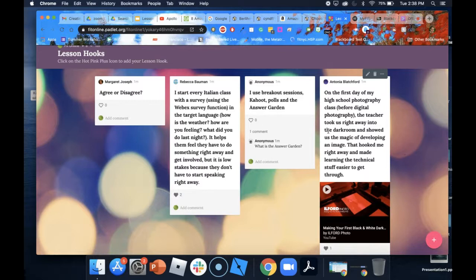Right. I love that you said magic, right? Because that's what magicians do. They capture you with that magic, right? And most of the time it's just an illusion, but you're seeing this photo develop right in front of your eyes. You're like, oh my gosh, isn't that amazing? It's like from a blank piece of paper to then this photo that you created, and wanting to be able to do that encourages any student.